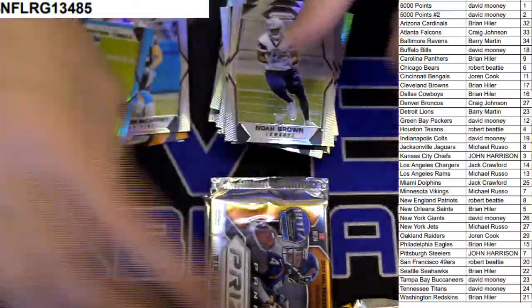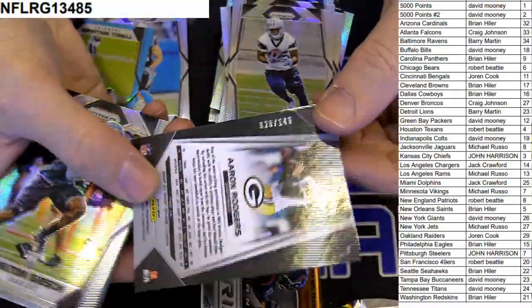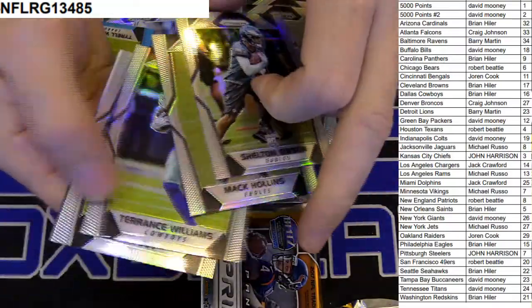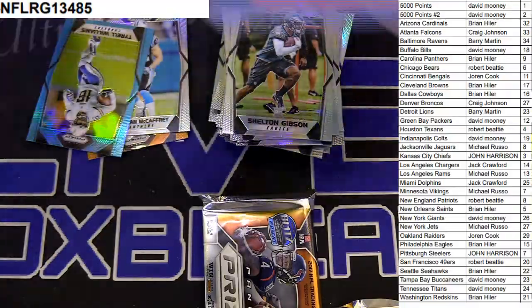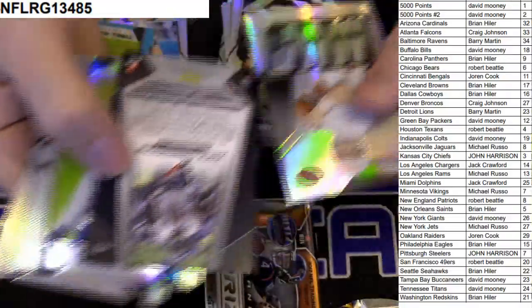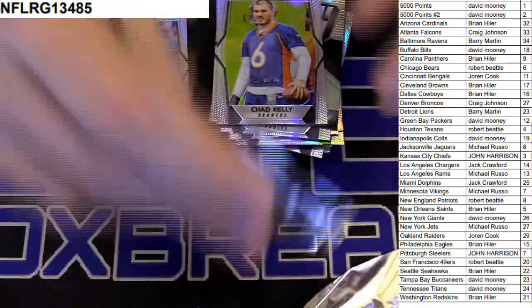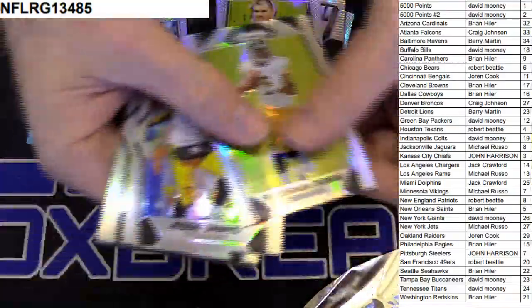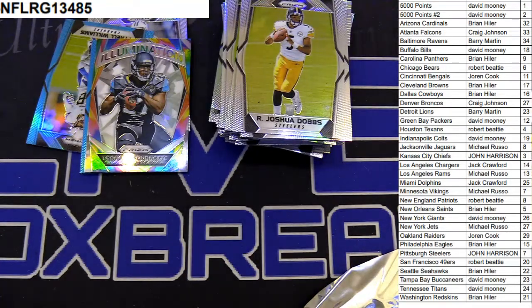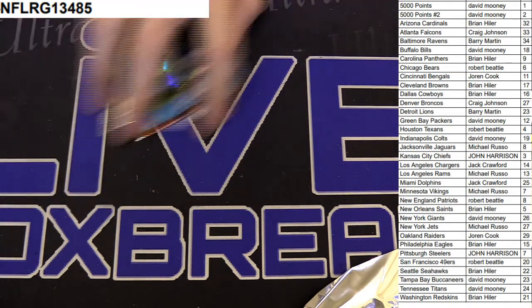Tyrell Williams, the giraffe. Aaron Rodgers, 26-149. Blue wave. Young Zach Cunningham for the Texans, Robert. Nice Fournette illumination, P. Ryan blue. You rooks. There we go. 85 prism action.